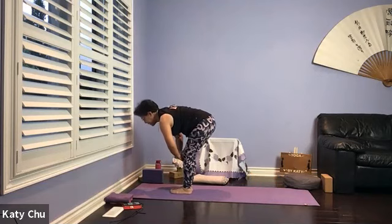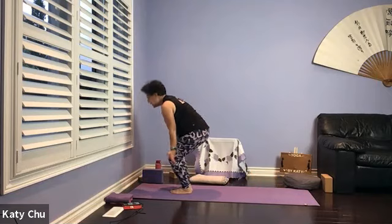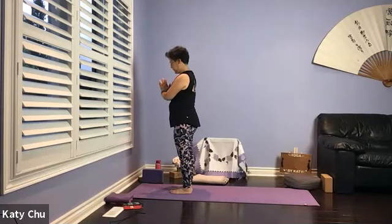Inhale, halfway up to flat back. Exhale, forward bend. Slightly bend the knees. Inhale your arms all the way up. Back bend. And then arm down by your side, into a mountain pose. So we're staying in mountain pose.